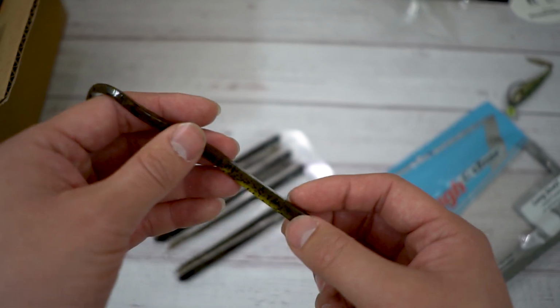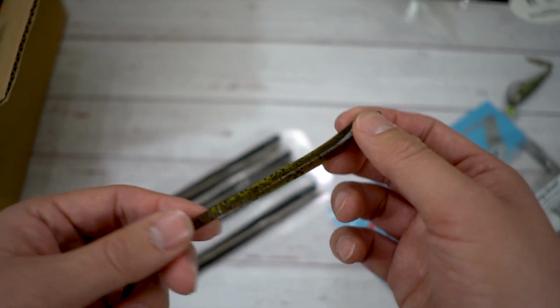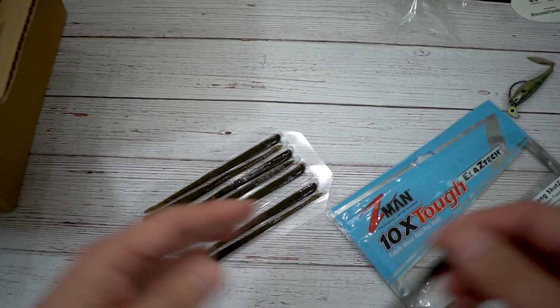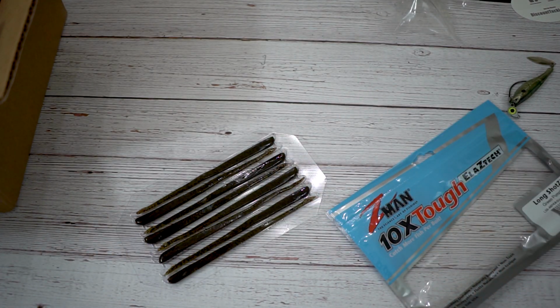One thing I want to try too, since this is so long, it's probably shaky head. A shaky head or even Jigger rigging. Looks like a killer. So excited. I know there's a few spots near me that's very deep water, and I think drop shot fishing will be perfect for that.